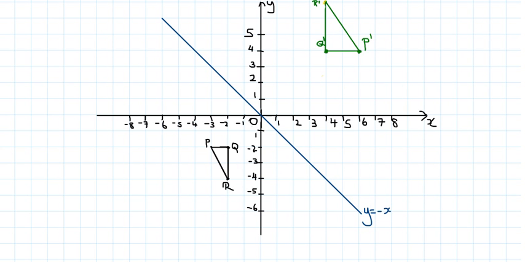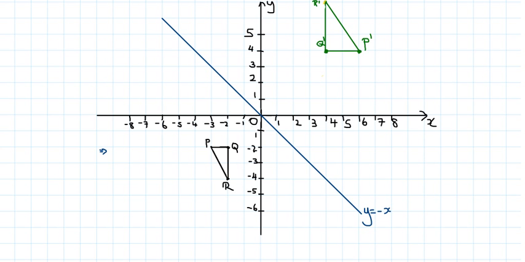If we're reflecting something, look at it, P prime, Q prime, R prime right now is in the first quadrant, the positive section of our Cartesian plane. If we are mirroring this triangle along the line y is equal to minus x, the reflection is going to occur over on this side in the third quadrant. So we're going to be drawing a triangle somewhere in here, across on this side, with the same orientation and same distance apart as P prime, Q prime, R prime.